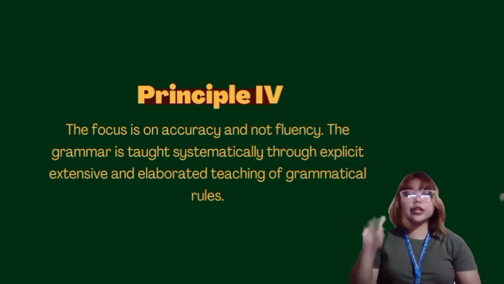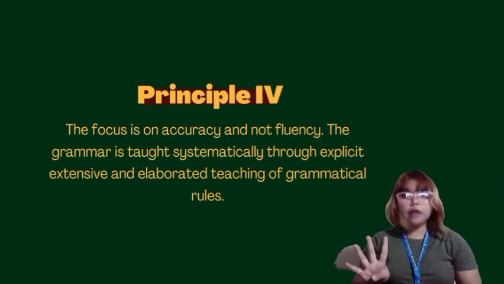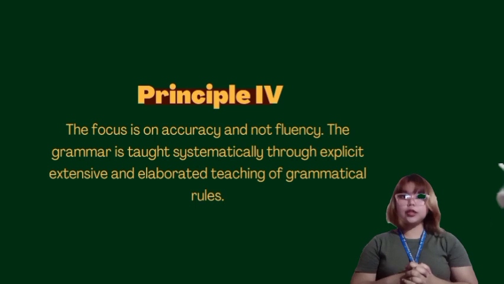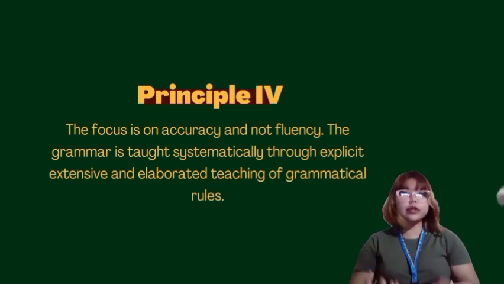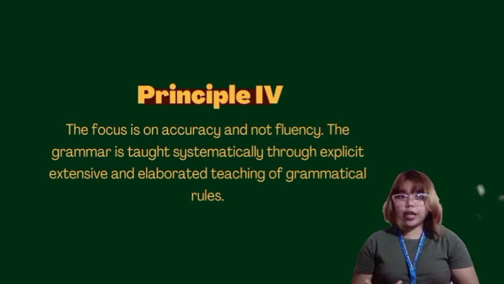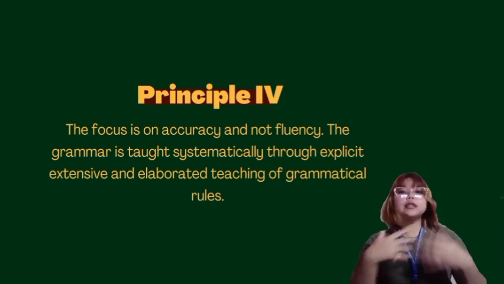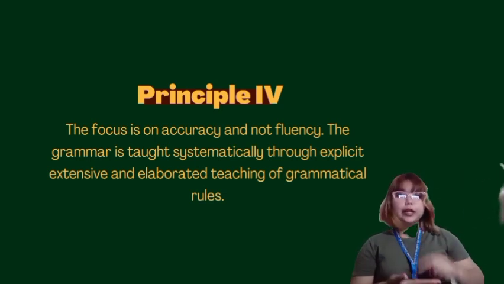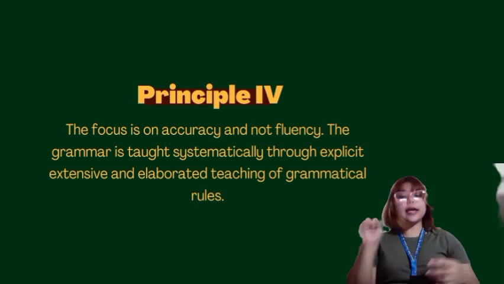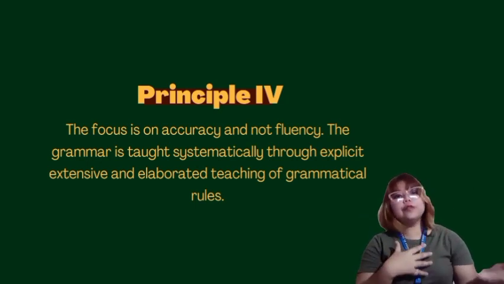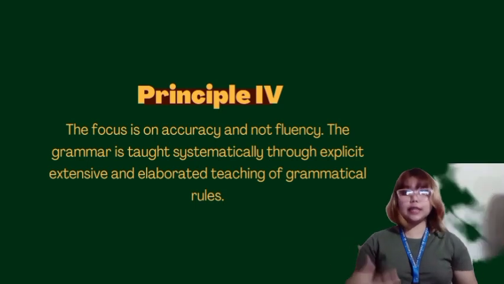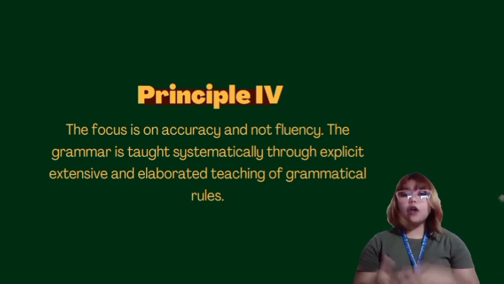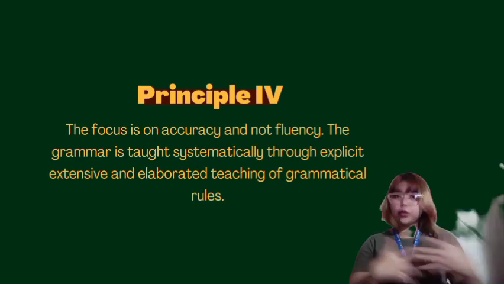Fourth, the focus is on accuracy, not fluency. The grammar is taught systematically, following a sequenced grammar syllabus, through explicit, extensive, and elaborated teaching of grammatical rules. The main assumption is that a second language is learned through the deduction of grammatical properties of a target second language. When learners have developed a conscious and explicit representation of that language, they can apply this ability in the production of sentences through translation from one language to another.